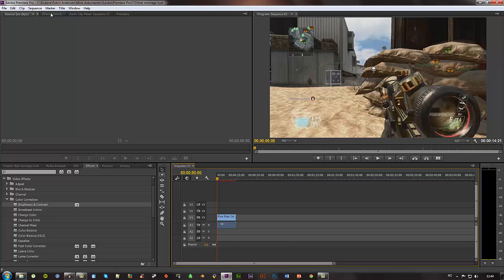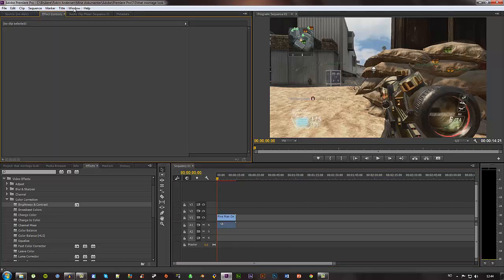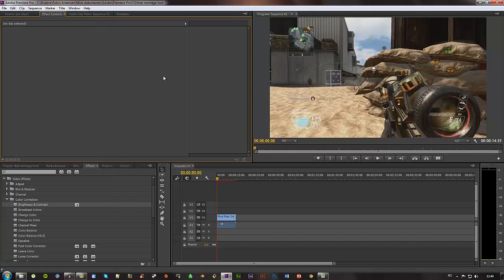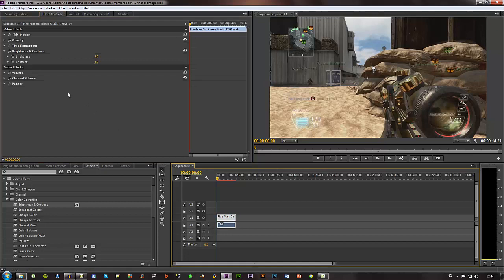So if you do not see this effects control tab up there, you can just go into window and effects control or shift+5. That's a weird shortcut, but whatever. And you'll get this, and you have to click on the clip, and you will see the brightness and contrast have been added right there.